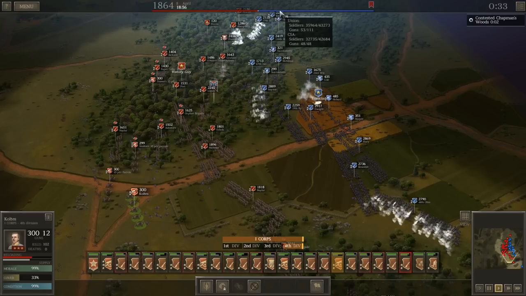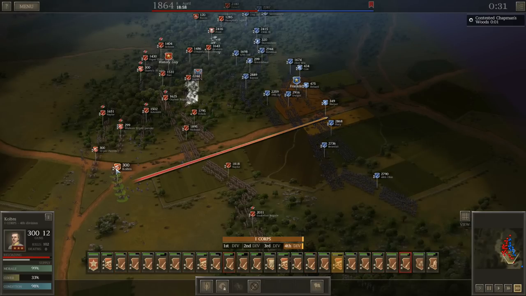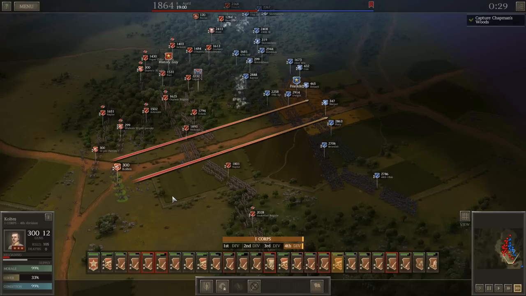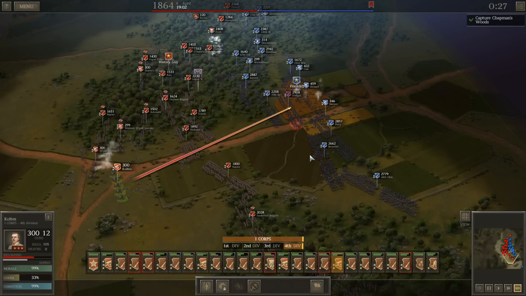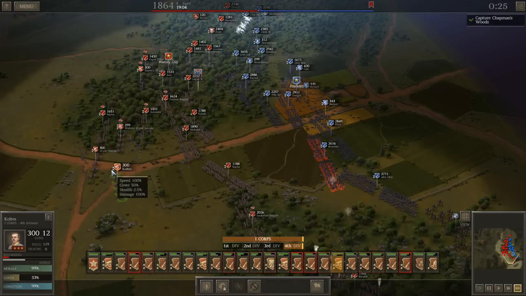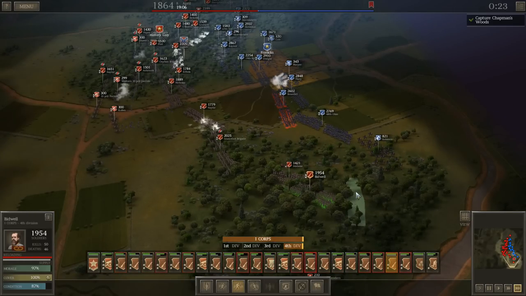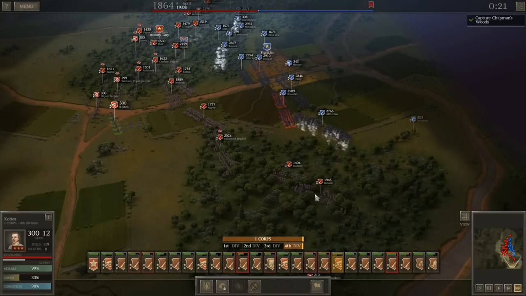Casualties look like they're fairly even, unfortunately. I was hoping it would be a little better than that. See if I have better luck firing on his infantry with my 20-pounders. 24-pounders.